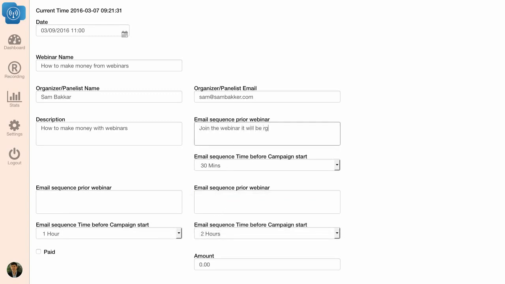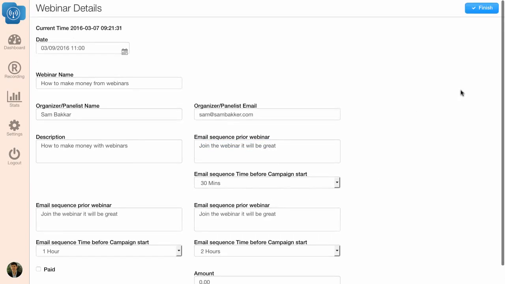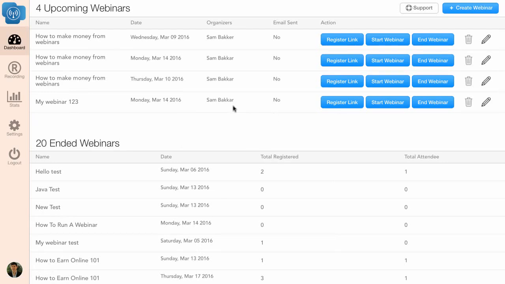It will be great. And it's a notification saying, hey, there's 30 minutes left, and we'll have templates there to make it easy for people, because I'm assuming people will probably want to take the templates as opposed to actually writing it out themselves. Then we click finish, and we finish the creation process. That easy, we're done. Now we can go ahead and we can start the webinar if we want.